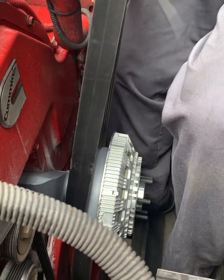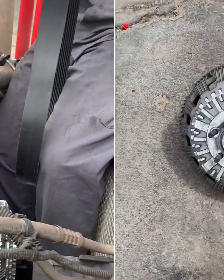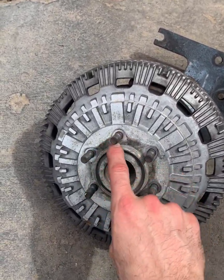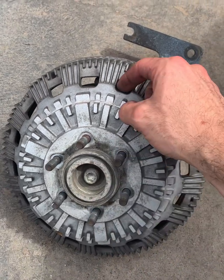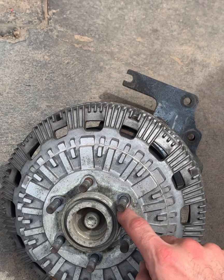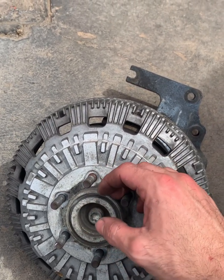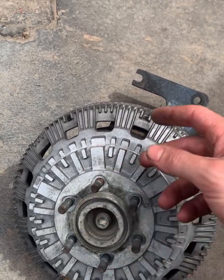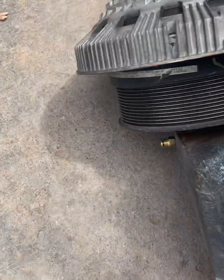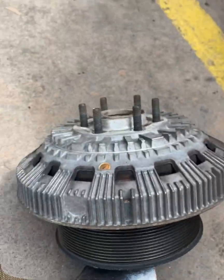We're taking the belt off — we don't need it anymore. This is also a perfect time to replace it if you need to. Now when you go to take this apart, there'll be some inner seals right in here, and that's where it usually leaks — not past the clutch plate but past the inner seals right around here. Usually when you have the key on you'll be able to hear it hissing out, and as you spin the fan blades you'll know it's coming from there. Always remember to check that fitting first to make sure it's not coming from the fitting before you do all this work for nothing.